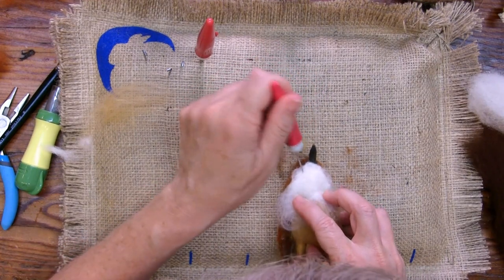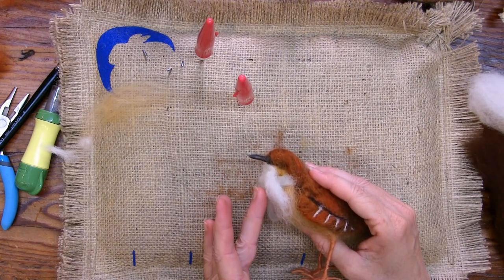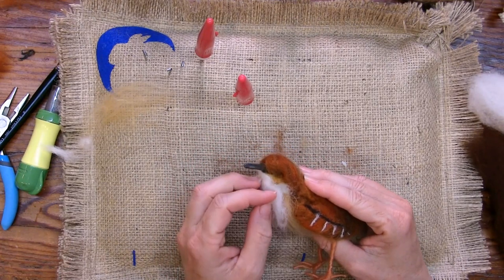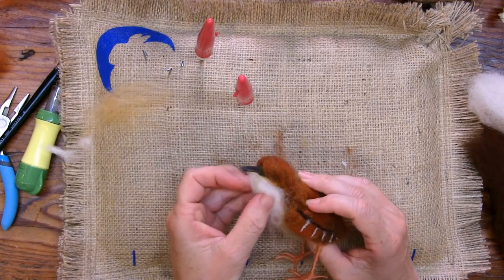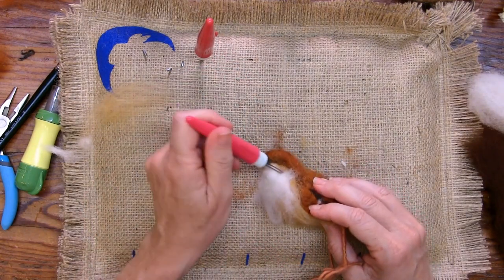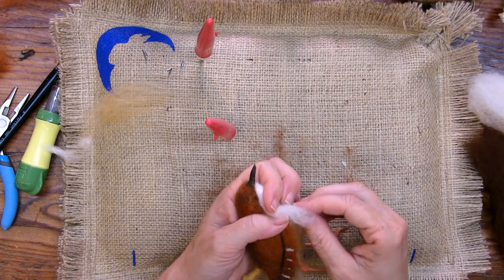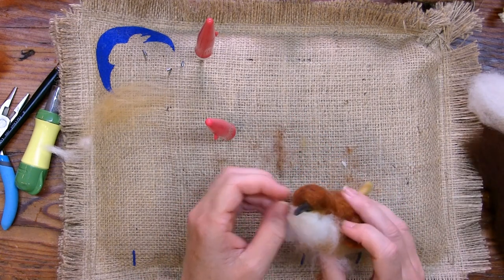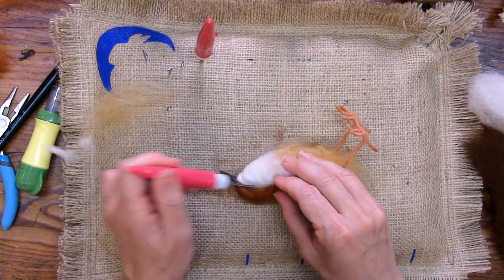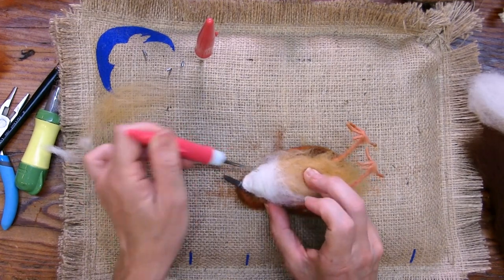So I'm looking at these pictures and the white almost comes straight down. Obviously it has to do with the position of the bird, but it's not angled real tight back like this. It almost rounds out so much that it comes kind of straight down from the beak. So I'm going to try and leave that feature. I've got to get some of this extra fluff off of here. There we go. So don't squeeze it super tight. Yeah, so that little pillow I put in definitely is going to help that.